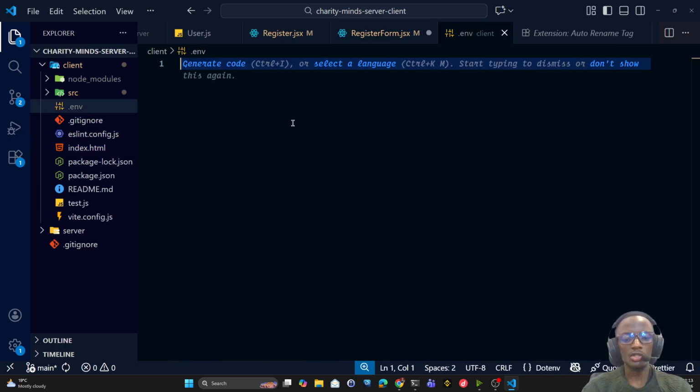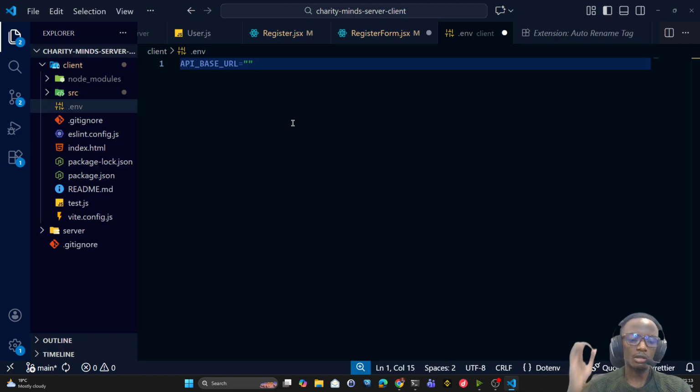So this .env is going to have, let's call it the API base URL, and this by default is going to be, let's just add a node env as well here, just in case we need it.